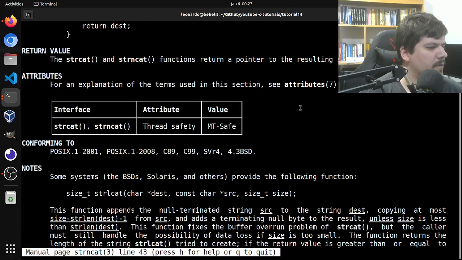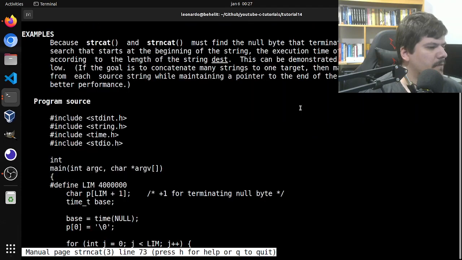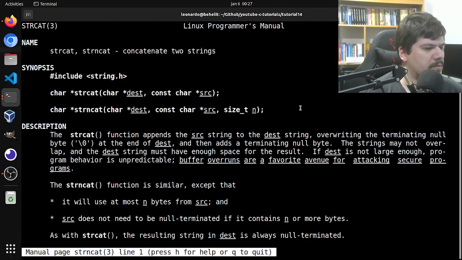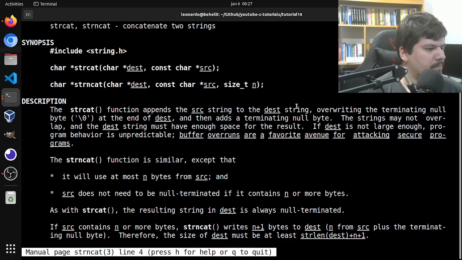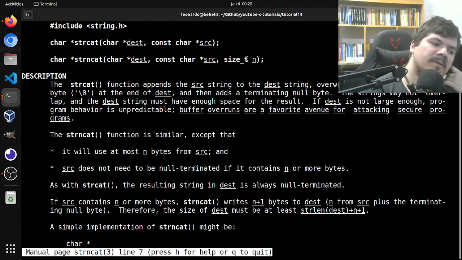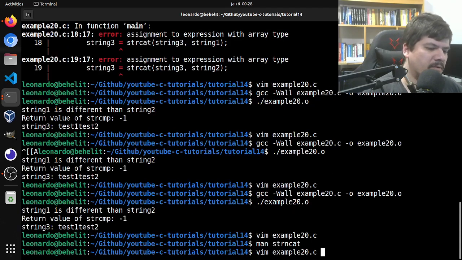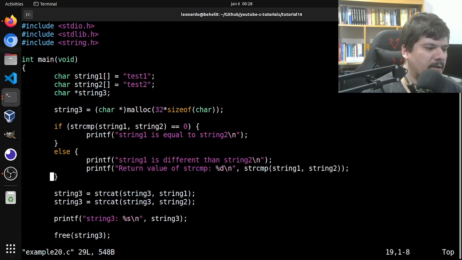It will use at most n bytes from source. Here you can pass as argument the number of bytes or the string length of source. In case it goes beyond that, then I believe it won't work.